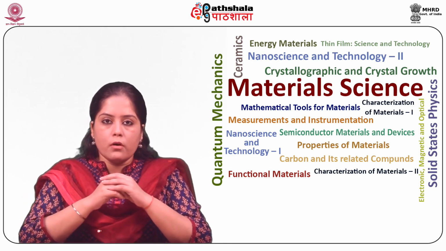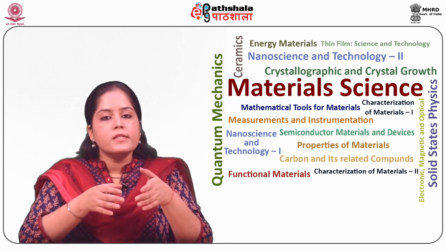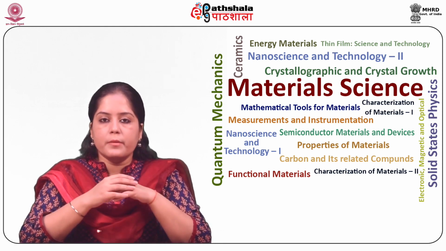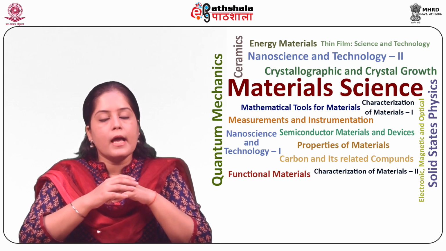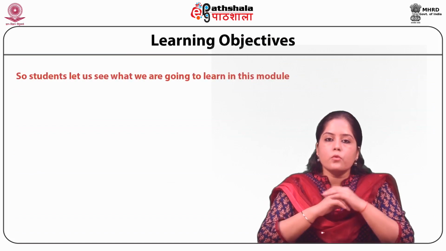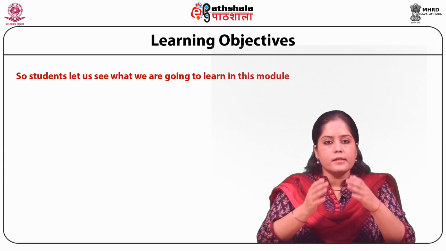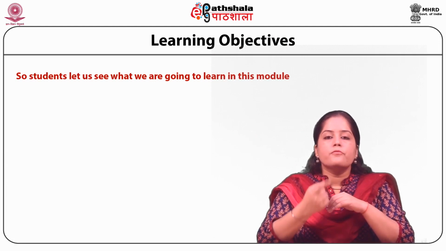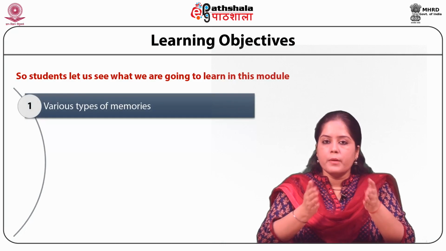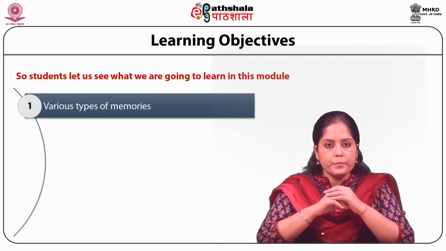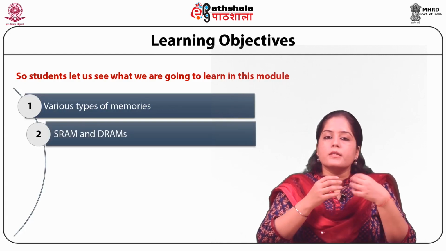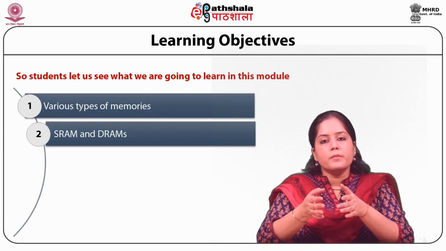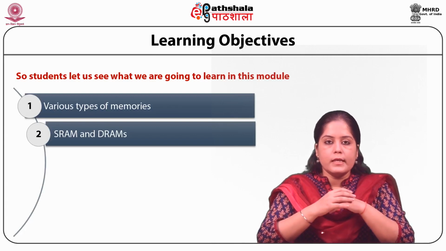Today we are going to talk on the module Volatile and Non-Volatile Memories from the paper Semiconductor Materials and Devices. So students, let us see what we are going to learn in this module. First, various types of memories will be discussed. Second, a detailed description about the static RAM and the dynamic RAMs will be discussed in this module.